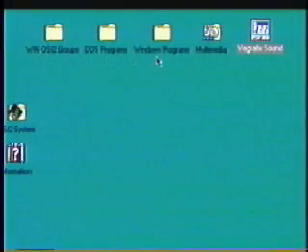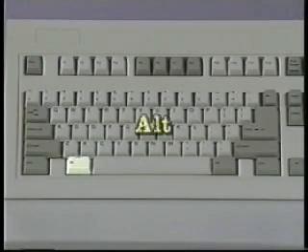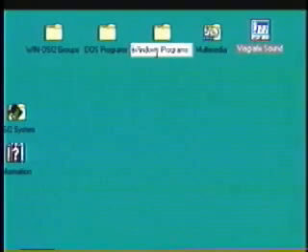We place the pointer on the text. We press and hold the Alt key. We click and see the highlighted text. Now we release the Alt key. With the insertion point blinking, we press the Delete key and remove the text.